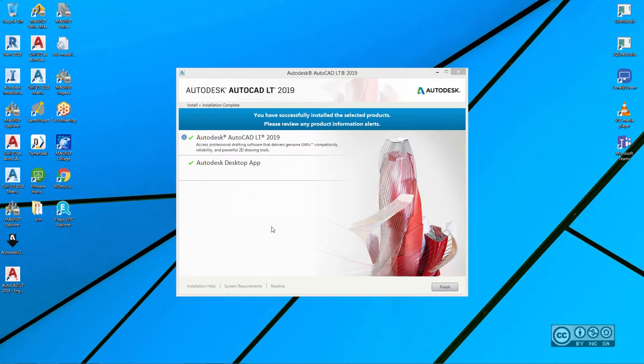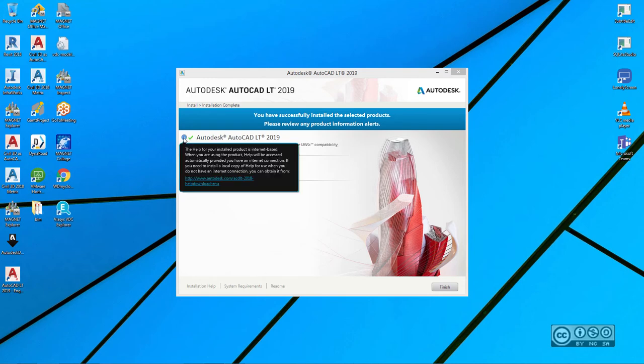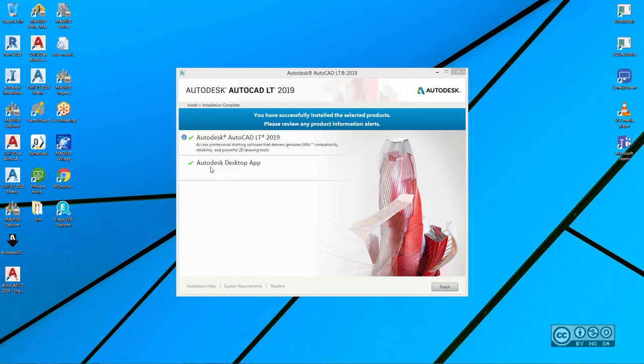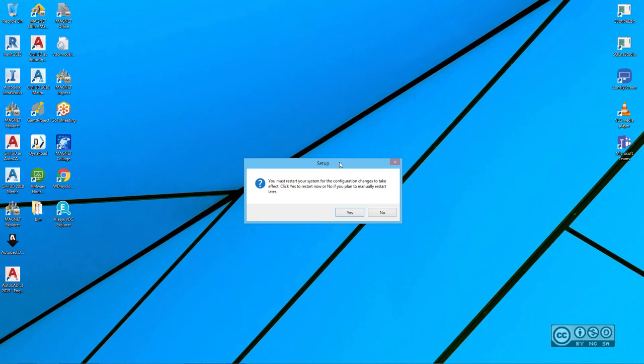Once the installation has finished, you should see a separate screen that tells you if product was successfully installed or not. So green check marks are indicators that it was successful. You also can see a blue information mark that tells you about help system. By default, product is using web-based help system, but if you want to, you can download it for offline use. And with my AutoCAD LT, I also got Autodesk desktop app that helps me to actually download any updates that come out in the future. As everything is okay, I hit finish, and sometimes I do need to restart my PC. Usually you need to restart if you installed new version of Autodesk app.